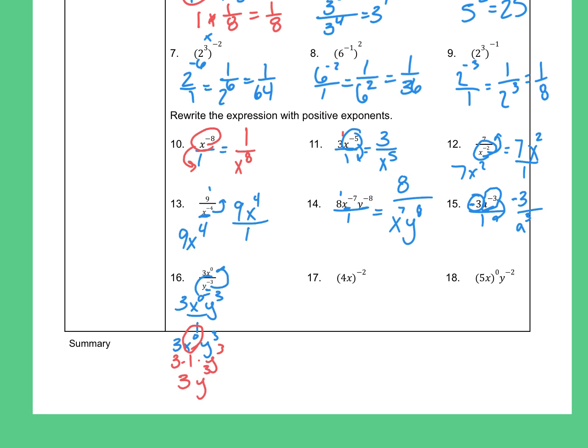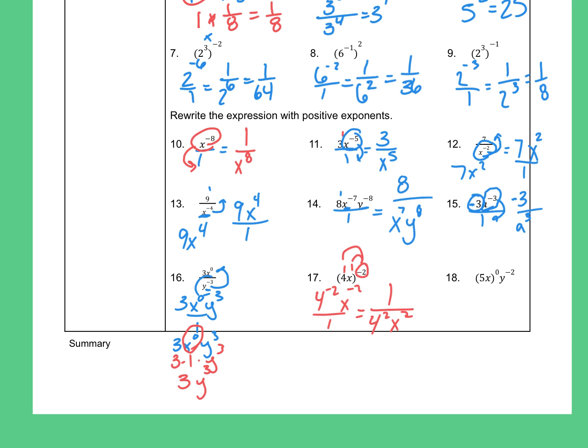Number 17, we really have a hidden 1 on the 4 and a hidden 1 on the x. Now this is just one way to solve. There's always other ways. And then when the number's on the outside of parentheses, that's when we multiply. So we're going to take negative 2 times 1 and negative 2 times 1. So that becomes 4 to the negative 2 and x to the negative 2. Think of it as a fraction. These both have negative exponents, so they both need to move down to the denominator to become positive. And then because there's nothing left on top, we'll have that 1 for a placeholder.